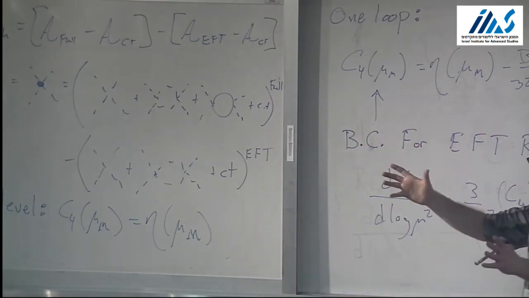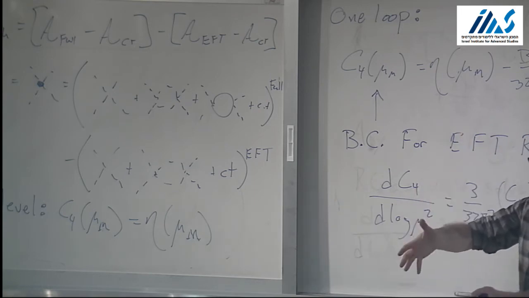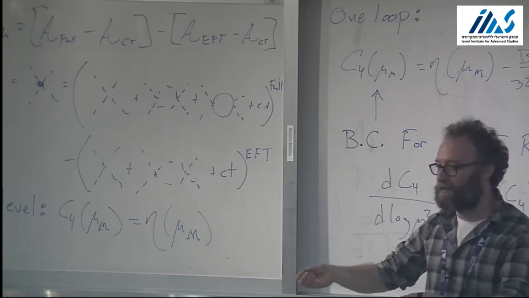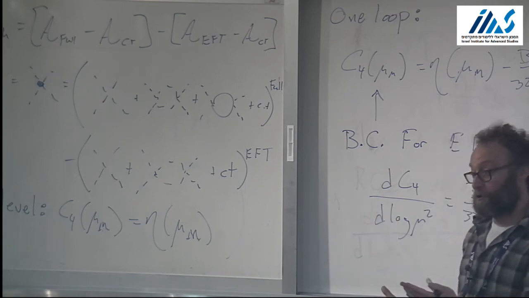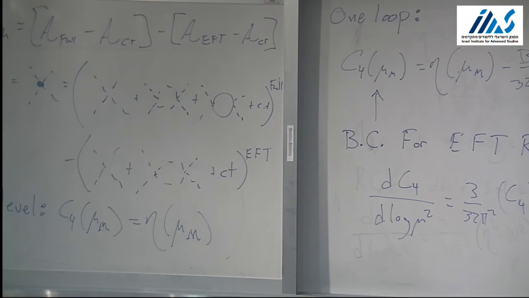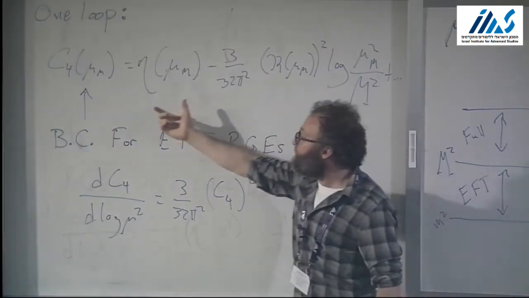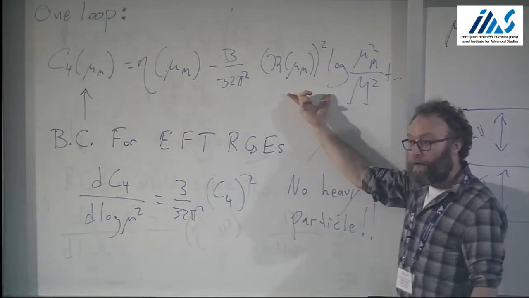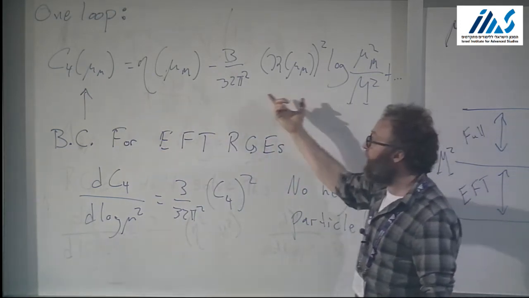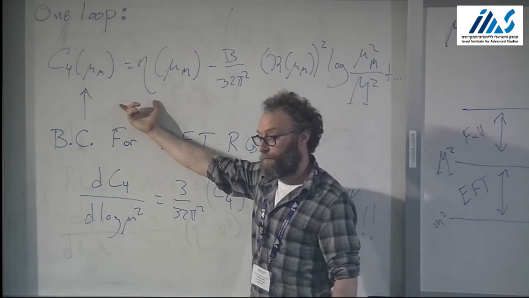So again, imagine that the etas are handed to you by string theory, okay? So there's some calculation at the high scale. It gives you what the fundamental physics parameters are. And you want to make predictions at the low scale with no large logs. And so what I'm telling you is that the way to decouple order by order the heavy physics is through this procedure of using the EFT to separate scales. And when you hit a massive scale, you need to match onto an EFT description. And the mismatch between the quartic coupling in the full theory and the EFT is due to that one loop diagram. And we exactly include that through this change in the boundary condition for the RGEs, okay?